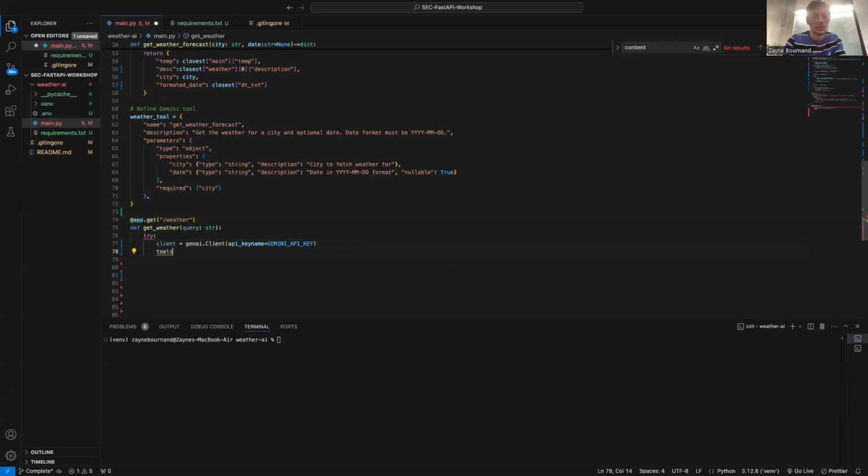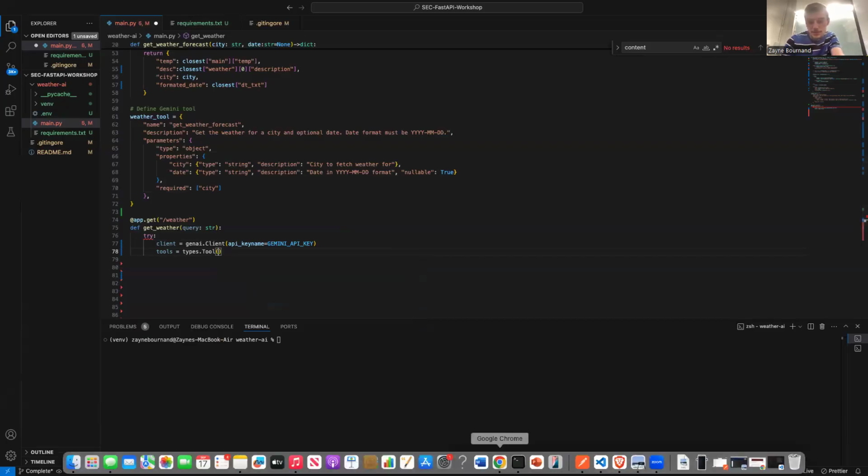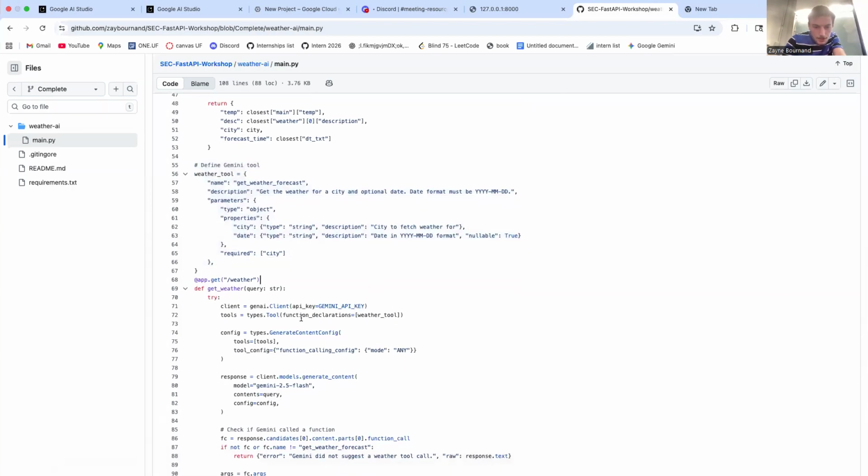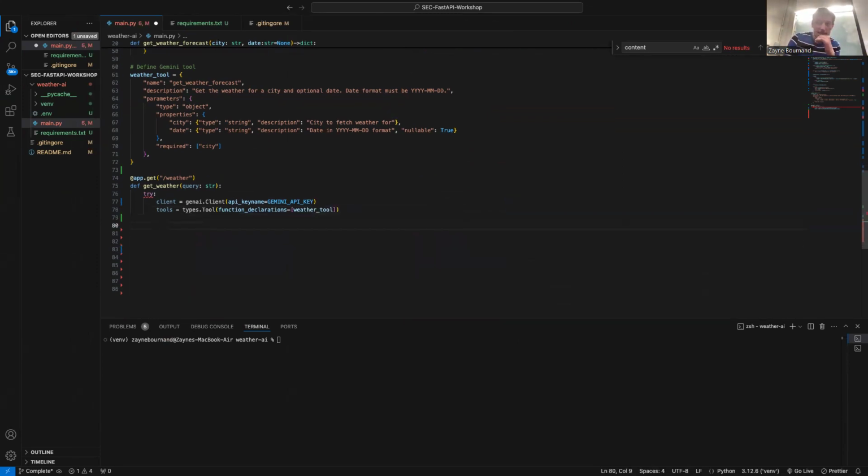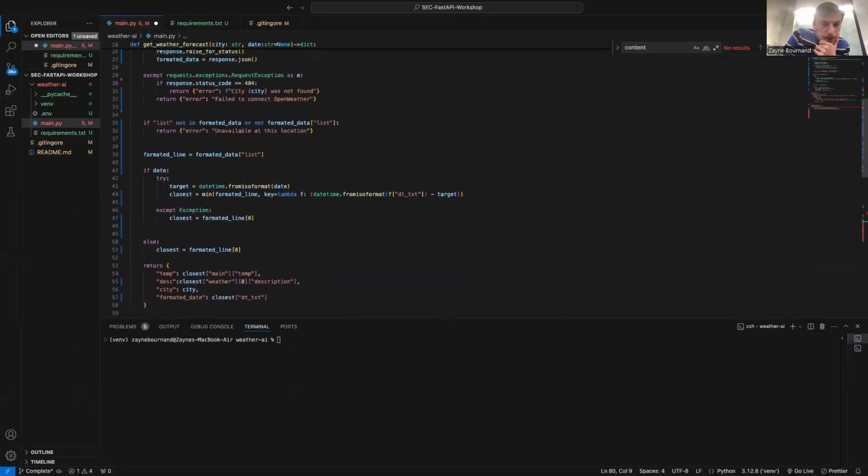And we also want the tool. And types equal tool. Then it should be, let me see what I use. Function declaration. Function declaration. And then we want to use the tool that we just created above. Okay.